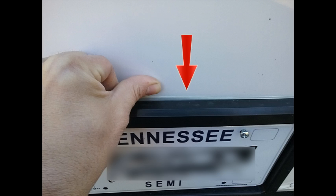The other thing you need to look for — if you look at the arrow, you'll see silicone on top of the license plate frame. That's great, but as soon as you tighten up the screws for your license plate, it actually pushes the panel and separates the plastic frame from the body panel itself.